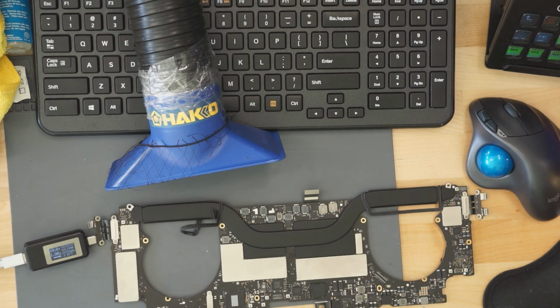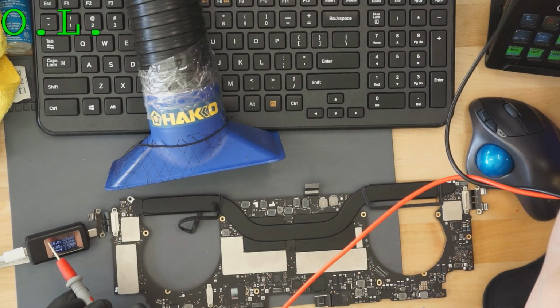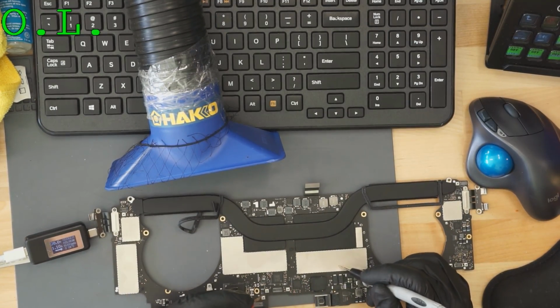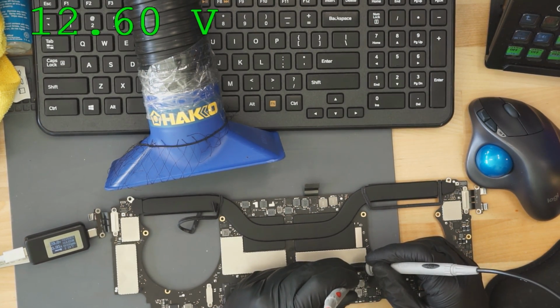And just to confirm, we're going to check and see that I get 13 volts on PP-Bus G3 hot. 12.6 volts. Beautiful. So one of the reasons that I'm doing this is it is a known issue with these machines where that chip dies for no reason, even with no liquid damage. You could have 0 liquid damage, no drop damage, and no knockoff charger used, and the ISL 9239 dies.